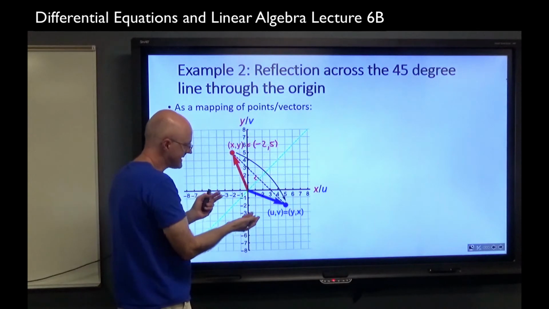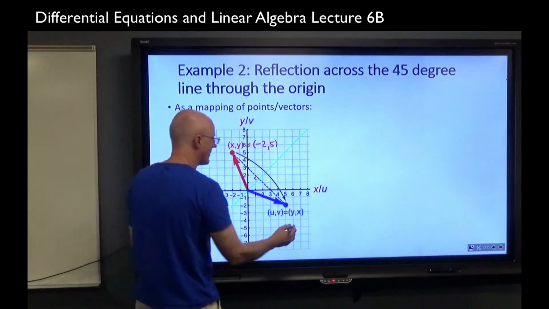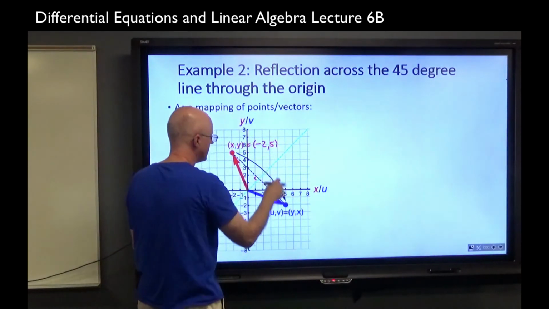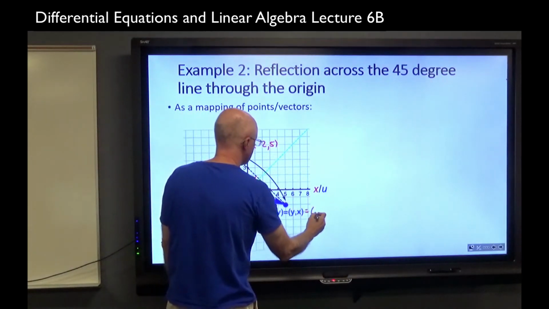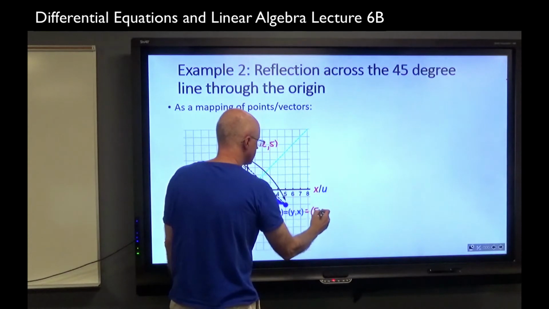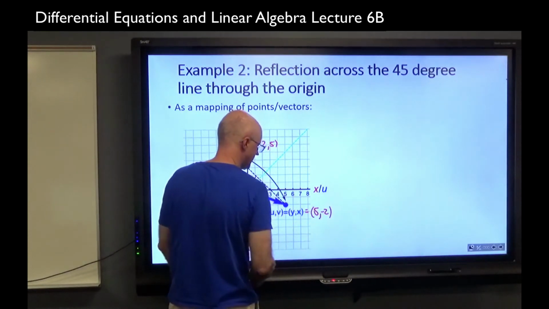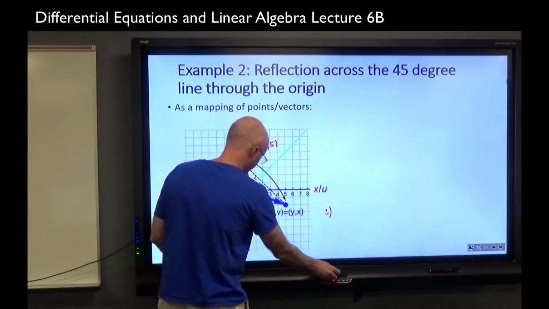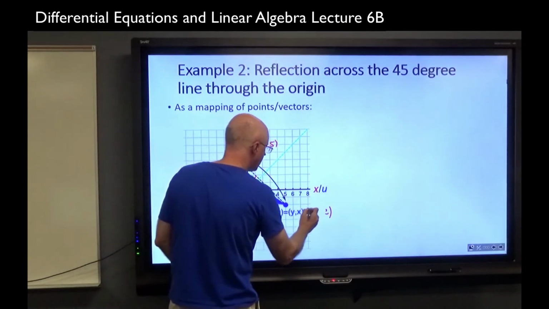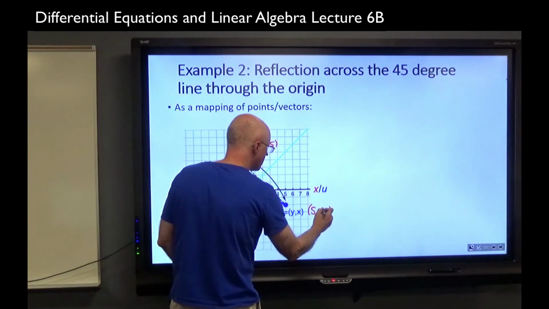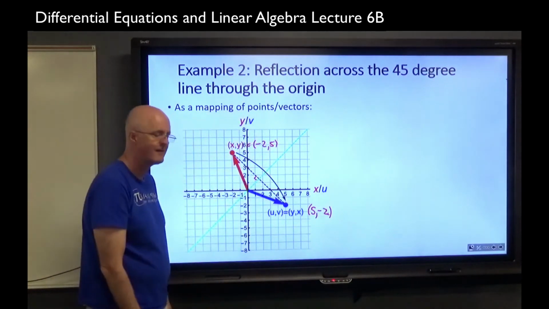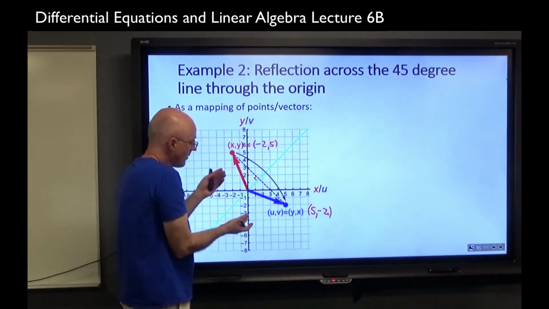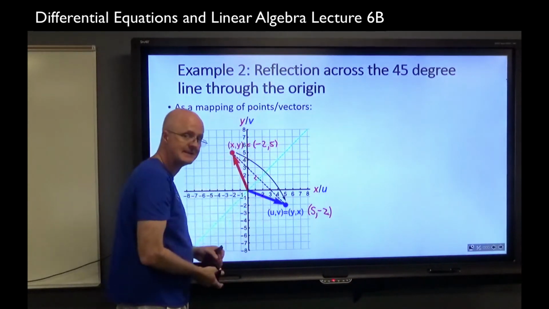I hope it makes intuitive sense, and of course if you look at the actual coordinates at this point, you just swap the coordinates to do that. So (-2, 5) gets mapped to (5, -2). You can see it in the picture. Whether you think of the inputs and outputs as points or arrows, and I could write these things as column vectors too.